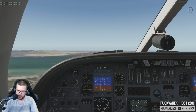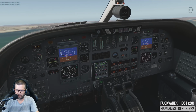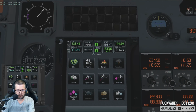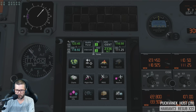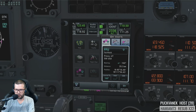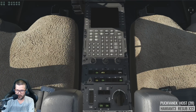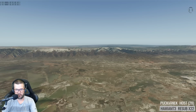Now I'm going to attempt to go direct to Fairfield. Okay, so bring up the GTN. Let's go direct flight plan Fairfield. It was already there. Activate, and then I'm going to hit nav. CDI is already there, so now we're direct Fairfield.